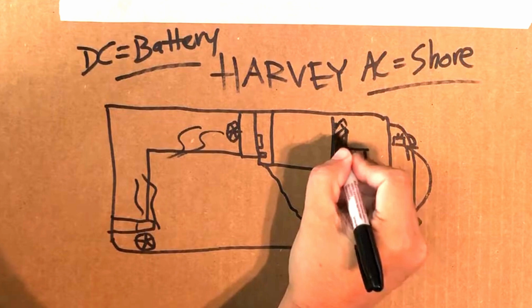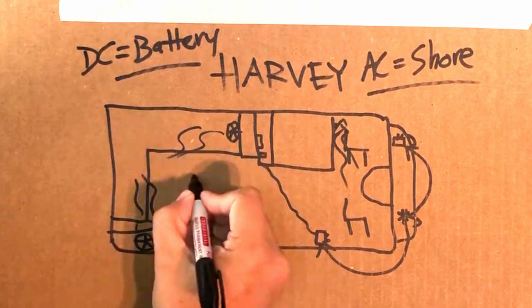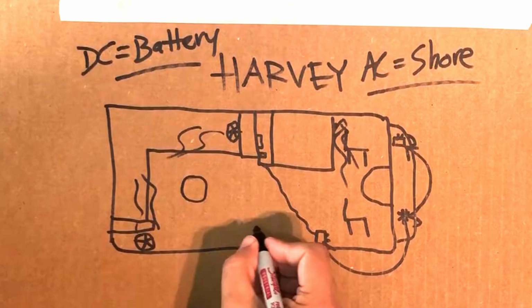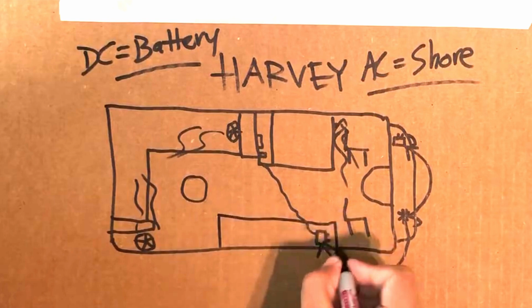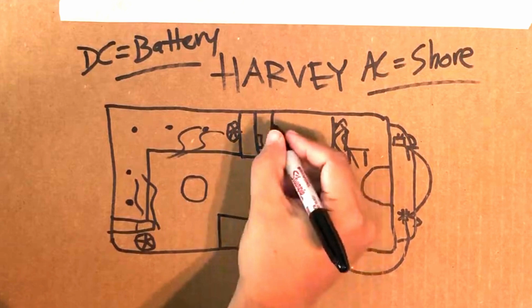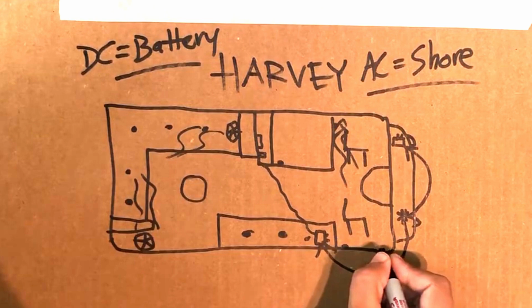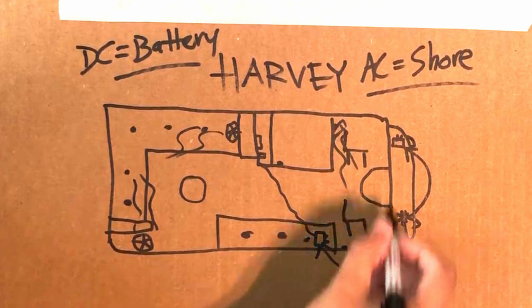We're also going to install our lights for the most part off of DC power. So we've got a ceiling light fixture here that we'll show you at some point in a later video. This is going to be our kitchen over here. So we've got some under cabinet lights that we'll put in. We've got under cabinet lights that will go in up here. And then we also have a DC light in the bathroom in case, if we're not on shore, our main light right now is the medicine cabinet. So we have a DC light there. We're going to have some cool little DC reading lamps here that have USB ports in the overhead bed, not down by my feet.